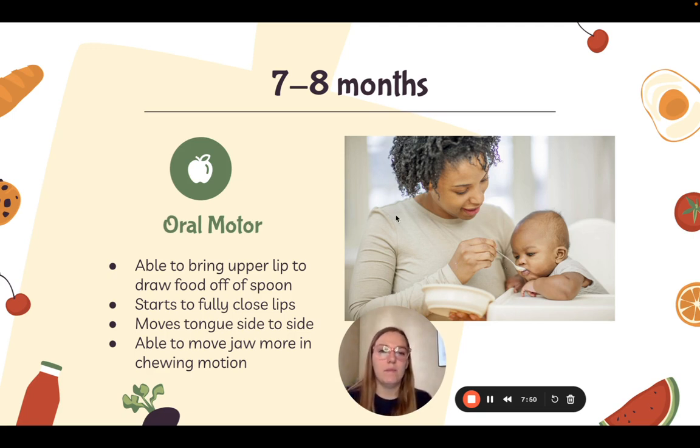Another thing during this time that's important to remember with feeding is if your child does have a messy face, don't immediately wipe it off. If they get something on their face but they're still eating, let them finish eating and then wipe off their face. It's really good for sensing around their face, so they can feel, oh, I had some yogurt on my cheek or something like that. So that's a good learning thing. Also, wiping off their face too much can actually make them sensitive to having things on their face, and then they won't want to get their faces dirty and will have trouble washing them as well.